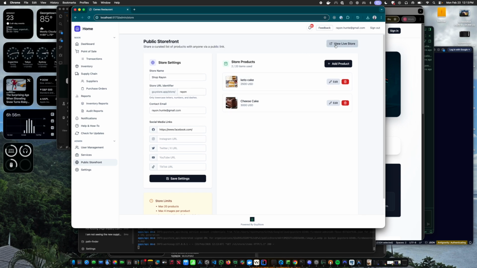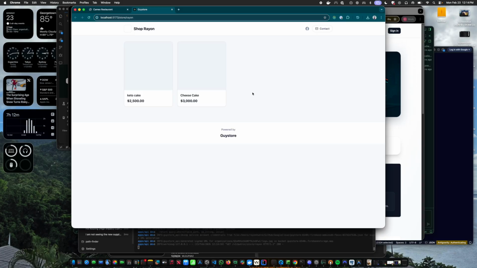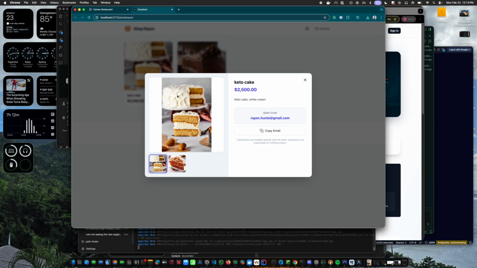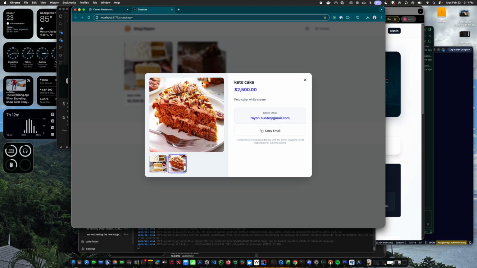Then there's this option here to visit store, which is basically the link itself that you can share with your customers. So this is it basically, and you have your store icon, which you already uploaded when you whitelisted your store, and then you have your two items. From this point, you can click on your item and you can see the details about the item. We have a description you put in there, what the price is, and the customer can browse the images of your item, right? And if they want to email you, they can click a link to copy the email.